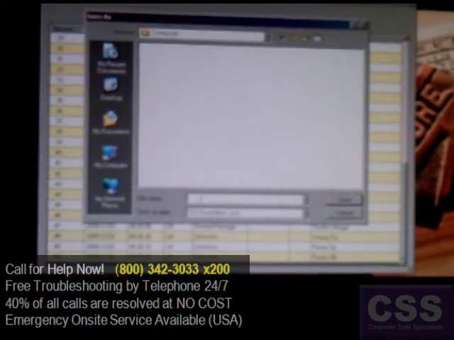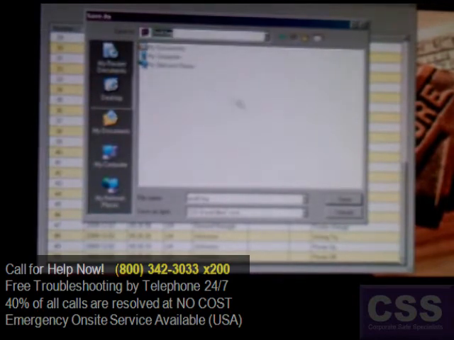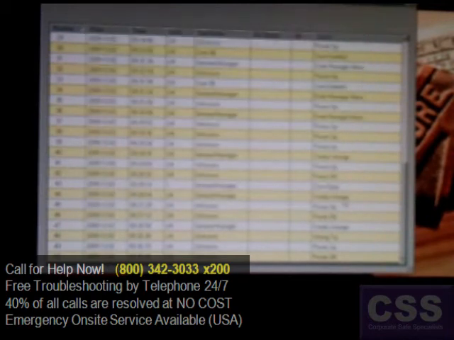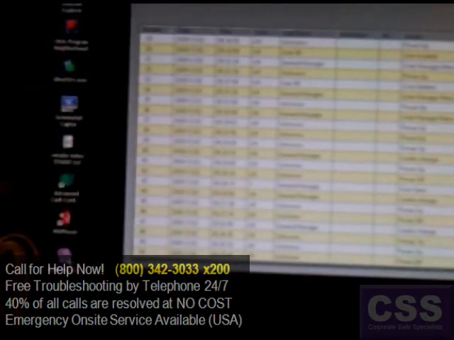And let's go ahead and give it a descriptive name. And we'll find an easy place to place the file. Typically the desktop is an excellent place to place a file because it's easily visible and retrievable from that location. So once we've typed in a name and we've selected a place to save it, go ahead and hit save. And as you can see, we have a new file on our desktop, Audit Log. I'll go ahead and double click that.